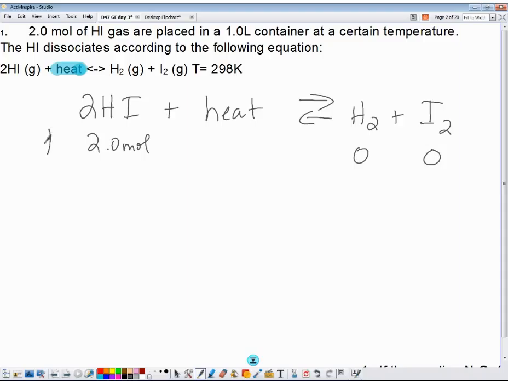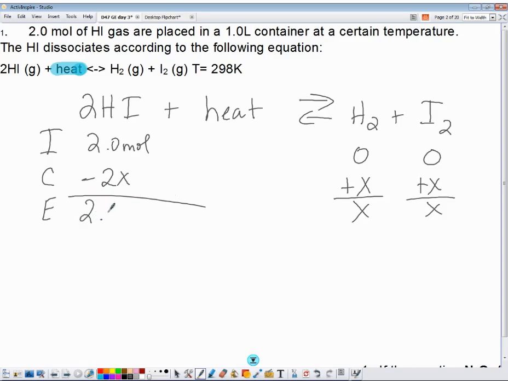All right, then in my ICE chart, I'm going to write down minus 2x. Why am I putting 2 in front of my x? Because I have a coefficient of 2 sitting there. And then I'm going to come over here and put plus 1x and plus 1x. So I have x, x. I have 2 minus 2x. And then they tell me in the rest of the problem that that value right there is equal to 1.60. Yes? So in other words, they gave me the value of x. Inadvertently, right. It's not x directly, but it allows me to get to the value of x.